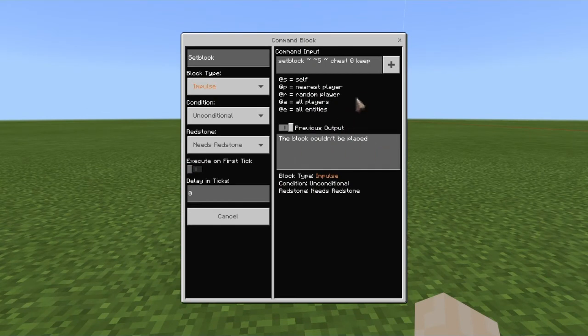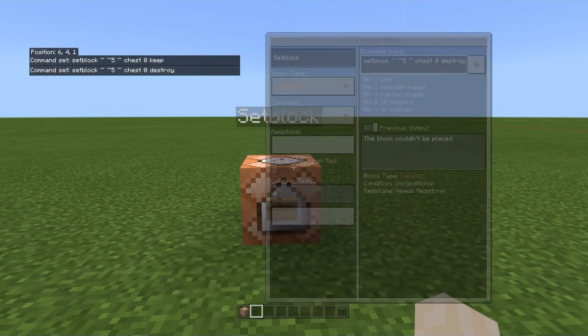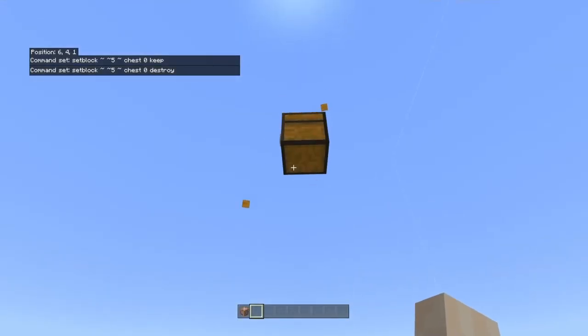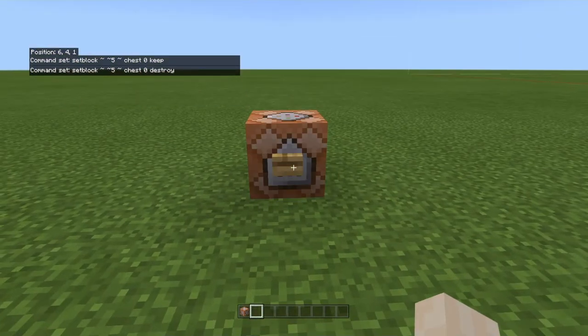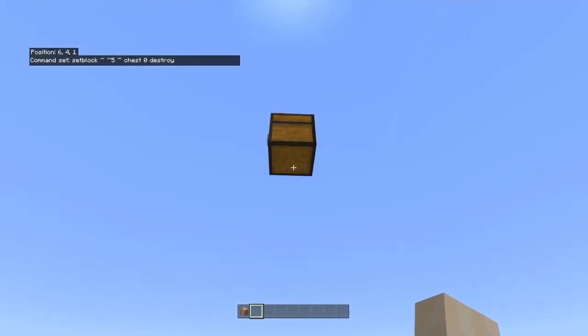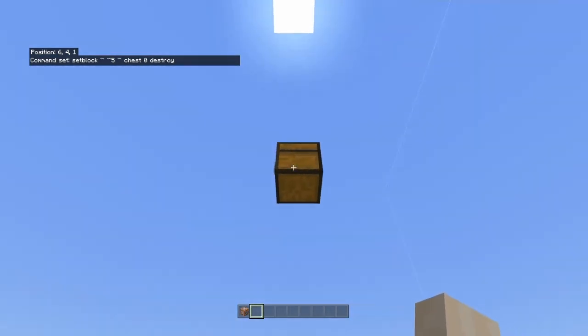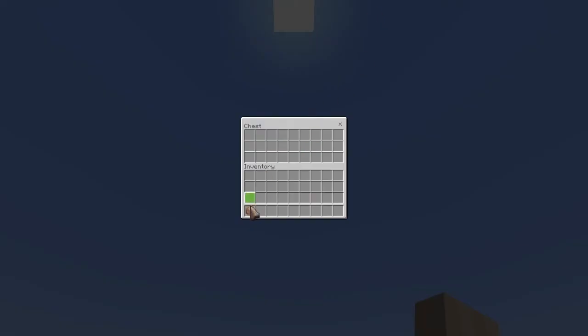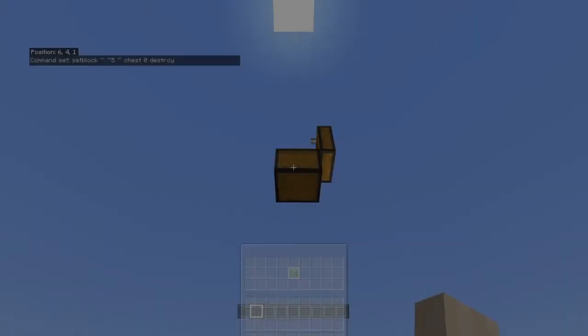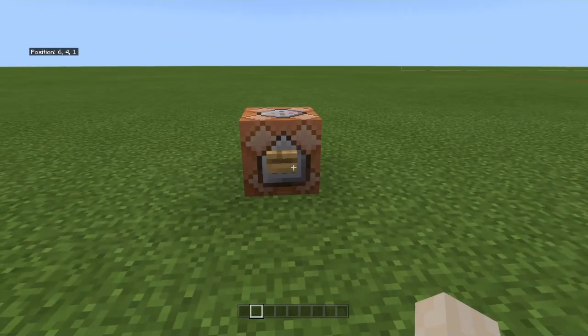That's because there's already a block there. Now, if we go to destroy instead, as you can see, particles and the sound plays. It will destroy whatever's there before it sets down whatever isn't. So I'm going to place this command block in here just to show you that that's what it's doing.